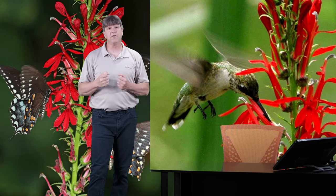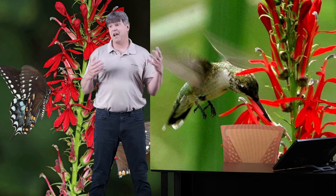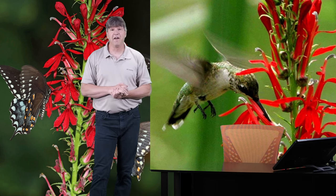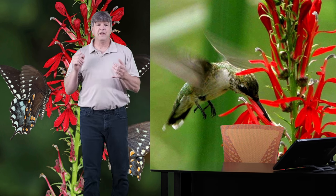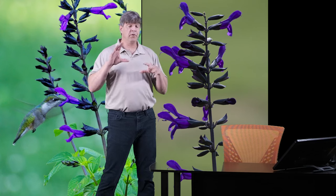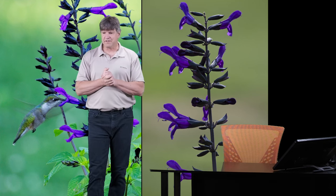Hummingbirds and butterflies are going to love this stuff. It's definitely a really cool advantage to having cardinal flower in your pond or around your house and garden — to attract those hummingbirds and butterflies. I do have several hummingbirds here at my house that are around all summer long. I have hummingbird feeders, and I keep this cardinal flower growing nearby. I also have an annual salvia — a blue and purple flower that they love — and they are always at one or the other. It's very cool to see.